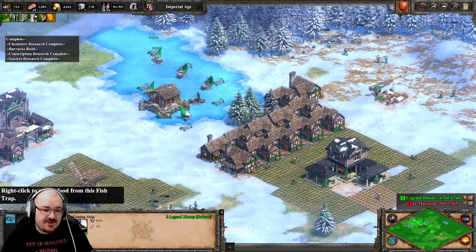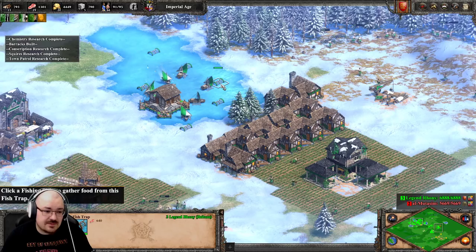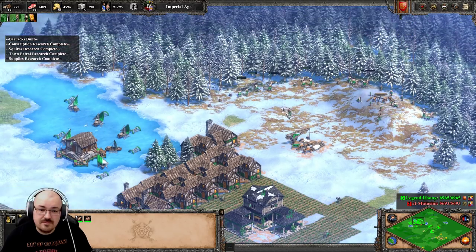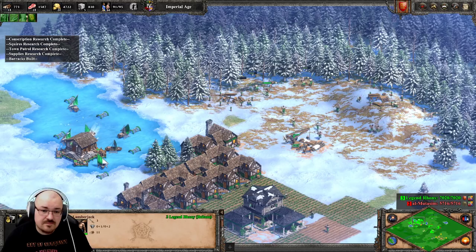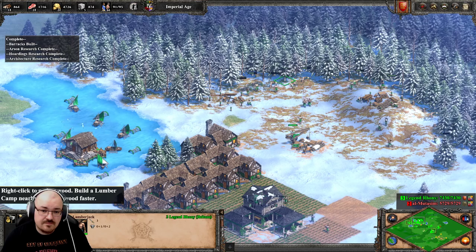Those are fish traps. Mandatum. Hold them. Ready. Hold them. Yay, pick Willem. Yours. Chopper.